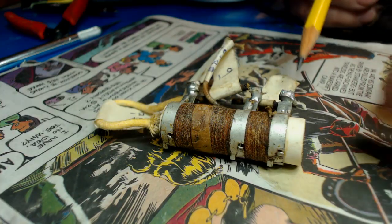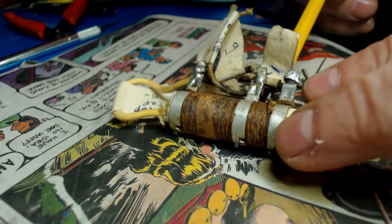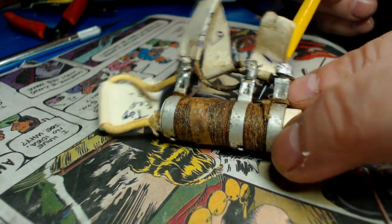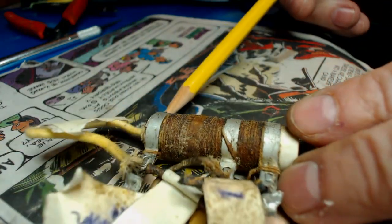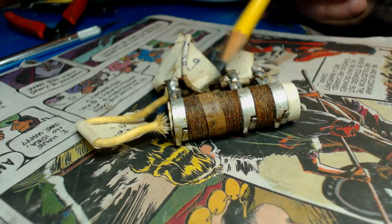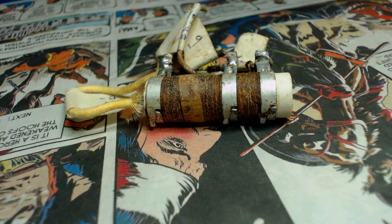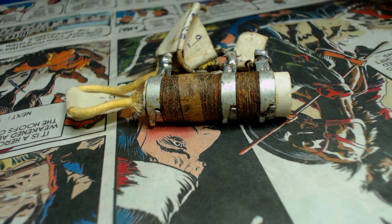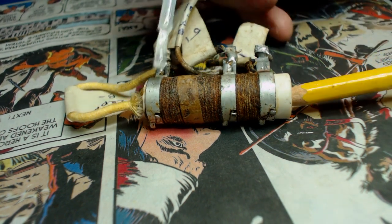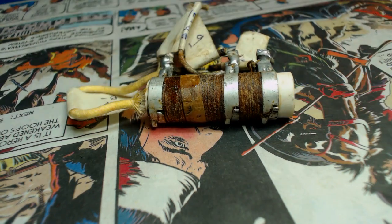Well, I guess I just needed a good bath and a good brush. It's about as good as it can get. I think I'll coat this with fingernail polish just to make it pop a little bit. I'll just put a little on there and see how it looks. Put some over here. It's not that bad. All right, I'm going to do that. I'll show it to you when I'm done.